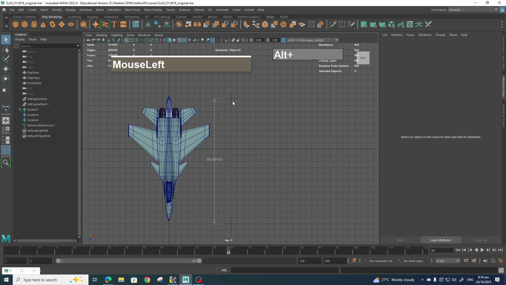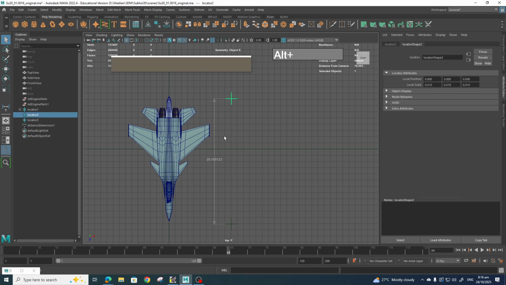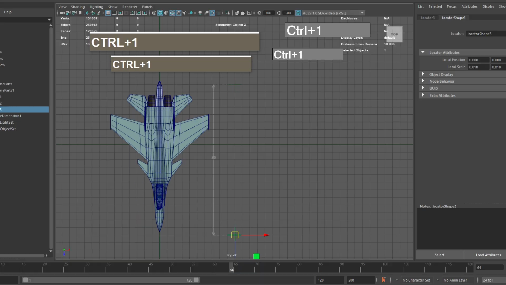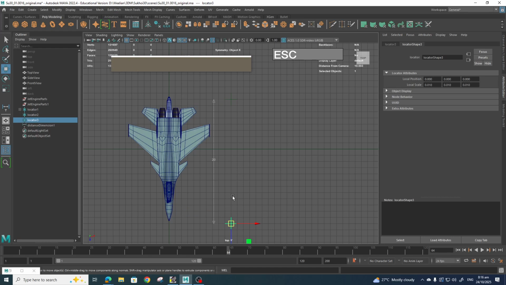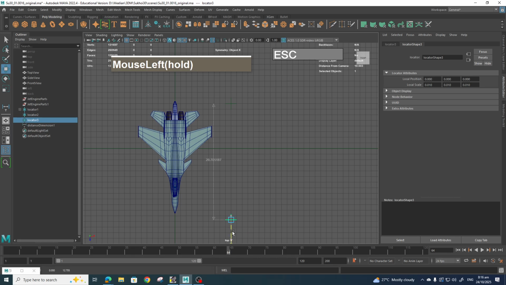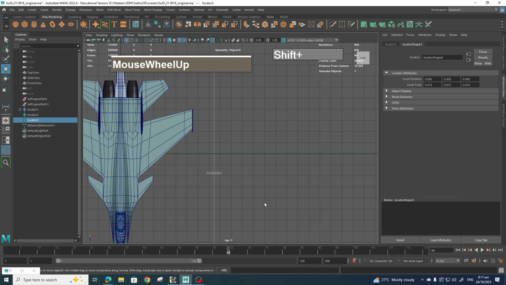Now you notice there are 2 locators for the measure tool. Then we want to lock it to the grid. To lock it to the grid, press W, hold down the X key, and then we can snap it to the grid. Then select this one, holding down X, and we can snap it to the grid. So now you see we have exactly 20 meters indicated by the measure tool. And since our plane is 21.9, we can now move one end of the locator until the numbers show about 21.9 meters. I'm going to try my best to move it as close as I can. Let me zoom in a bit so that I don't have to move it so much.